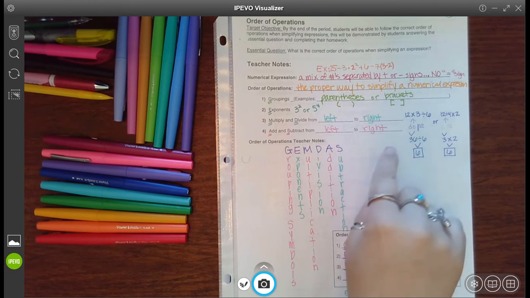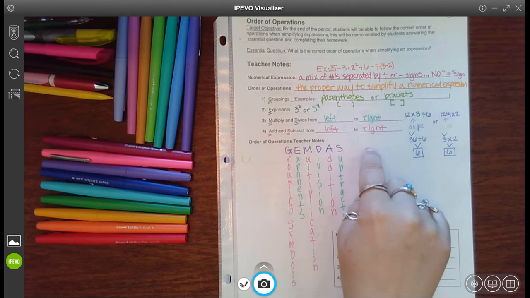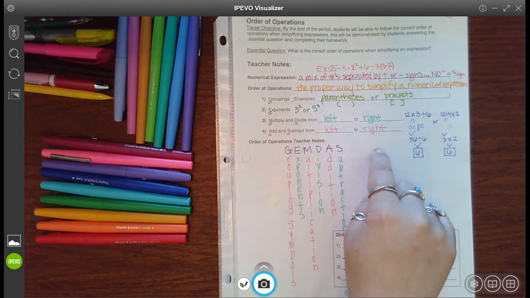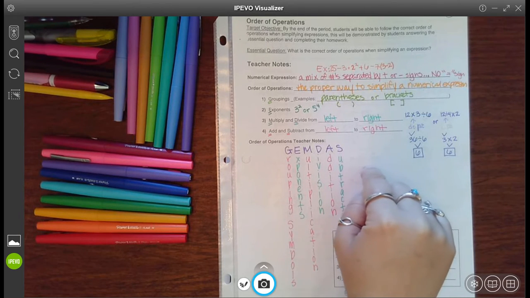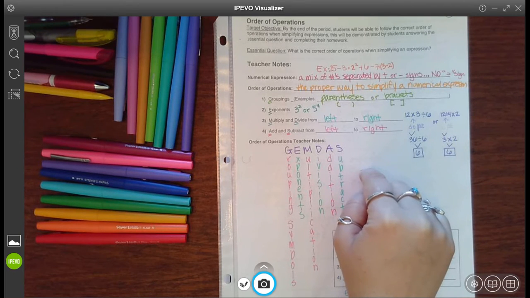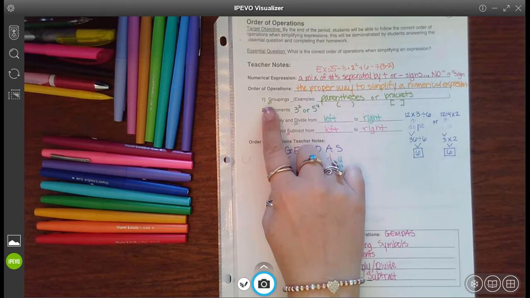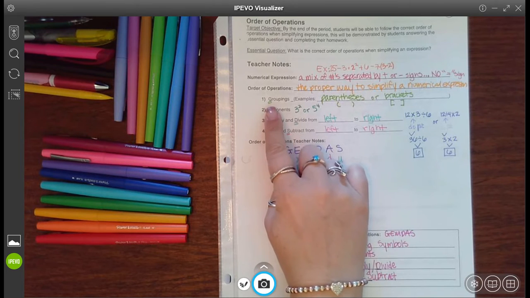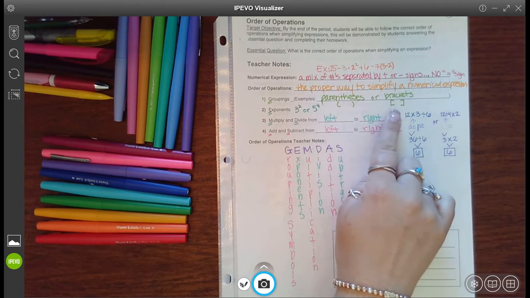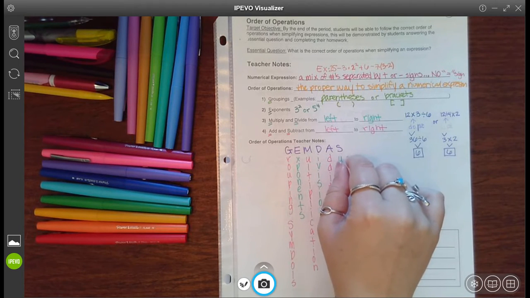And it can also be, let's say you had a fraction and on top of the fraction was 18 minus 6 plus 2. You would want to simplify that group on top to be one singular number. And if on the bottom of the fraction, there was another thing like 2 times 3 plus 5, you would want to simplify the bottom of the fraction, the denominator, to a singular number. So that's why they've changed it on some things from PEMDAS to GEMDAS, because it's any type of grouping together, whether it be inside of parentheses or brackets, or if it's a group within a fraction. We want to simplify a fraction down to a singular number on top and a singular number on bottom. Okay, so we would do that first.